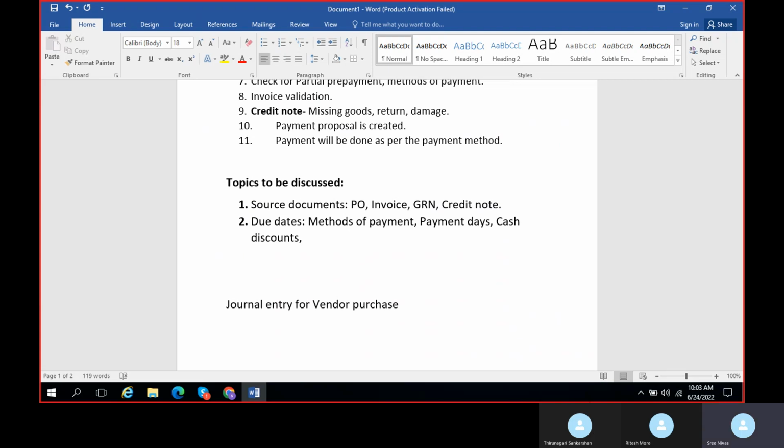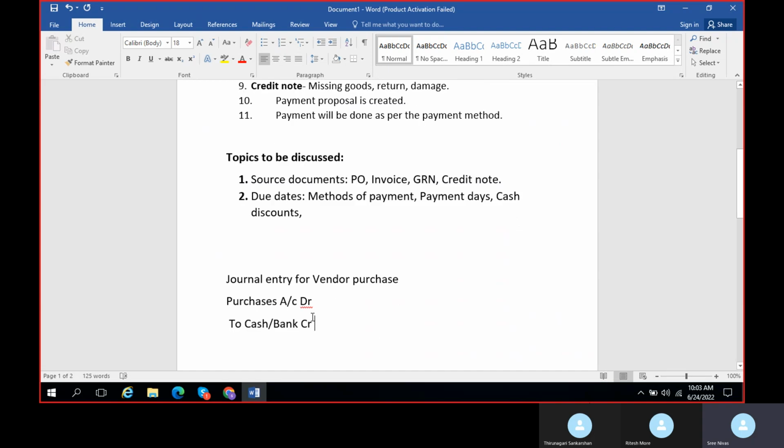Whenever we receive goods, what will be the journal entry? We'll be receiving the goods, that means purchases. Once we receive goods, we are supposed to pay the vendor, so we'll do the payment, cash or bank. You are aware of the journal entry.